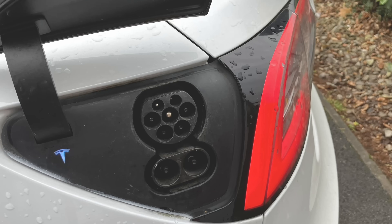All Tesla Model 3 and Model Y on sale in the UK for the last five years have a CCS2 socket. 99% of all other new EVs like BMW, Mercedes, Hyundai also have a CCS2 socket. Just like new mobile phone chargers have now changed to 100% USB-C but some older Apple iPhones still have a lightning connector, similarly all new EVs will soon have CCS2 while a few older models will have a different plug. Soon it will be 100% of all new EVs with CCS2, making EV charging at public chargers really simple.